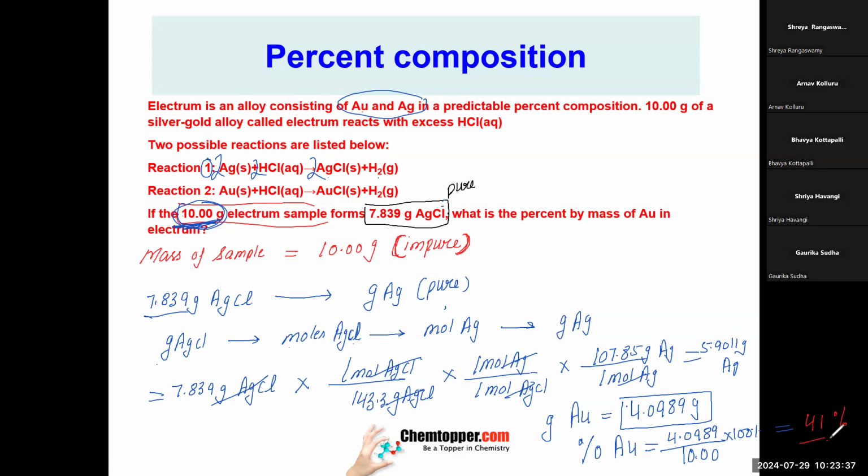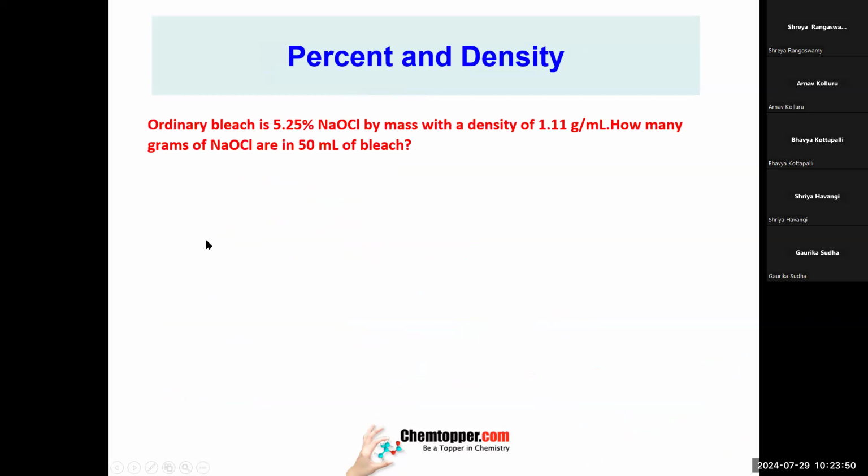Okay. So that's the working of the question based on percent composition. I hope you're understanding this. Now moving on. One last question. We are left with 6-7 minutes. And now this is a mathematical question. I just give you the formulas. You start thinking and guide me how to do it. All of you are going to guide me.